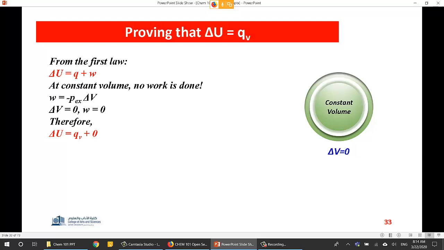Therefore W is zero. If you plug this into the original equation, that will give you delta U equals Q plus zero, because the work is zero. I just change Q into QV, indicating that we are working at constant volume. Then we come to this very important relationship in thermodynamics, which is delta U equals QV. That's something we always need to remember. If you are measuring a Q in the lab, and that measurement is done under constant volume, then that quantity Q is equal to delta U.